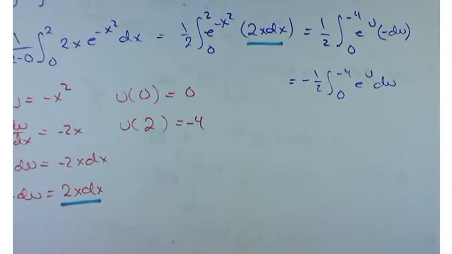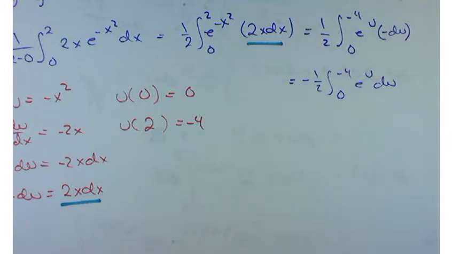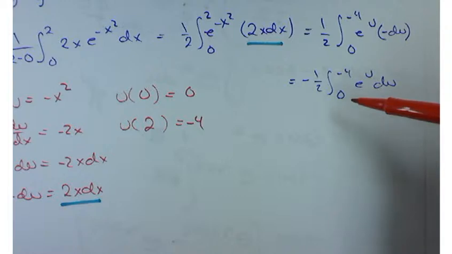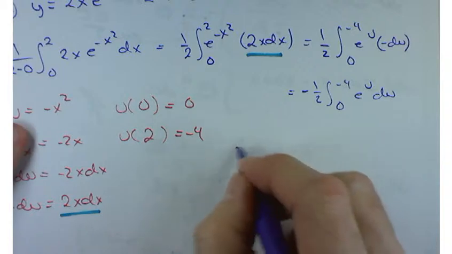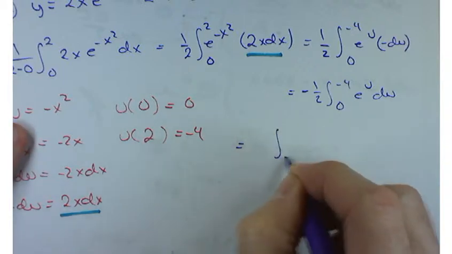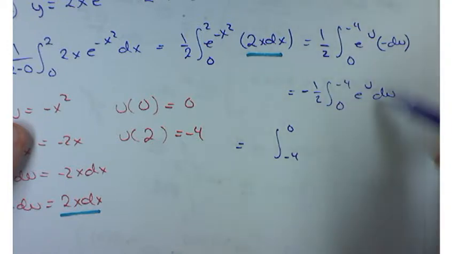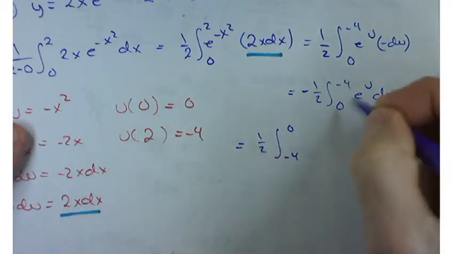It's a trick that I haven't really shown you, but I think you can appreciate it. Remember when we're all done, when we find the antiderivative, you end up subtracting the function at negative 4 minus the function at 0. If I flip the order, from negative 4 to 0, that changes the sign of my integral. So I can get rid of that negative sign by changing the order here.